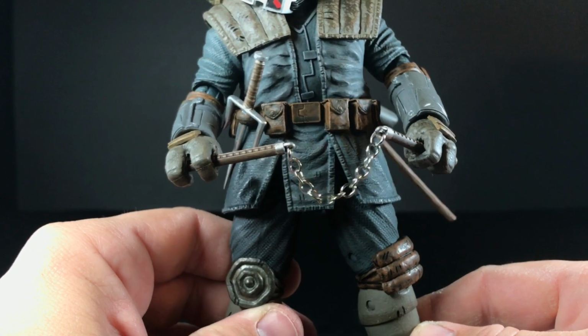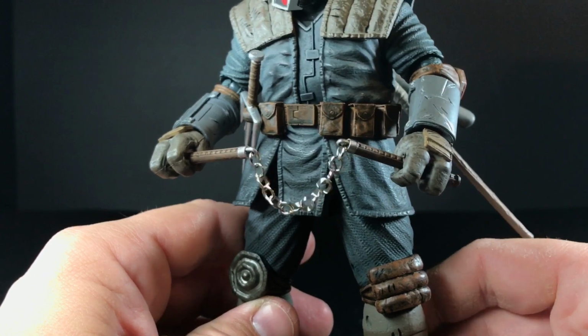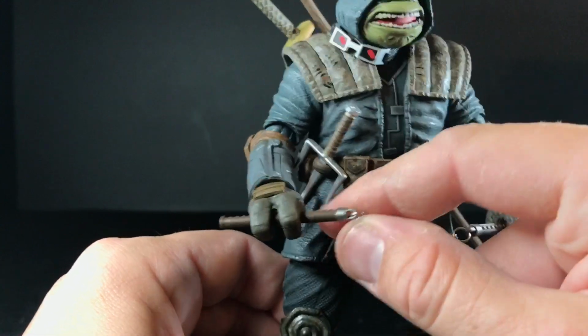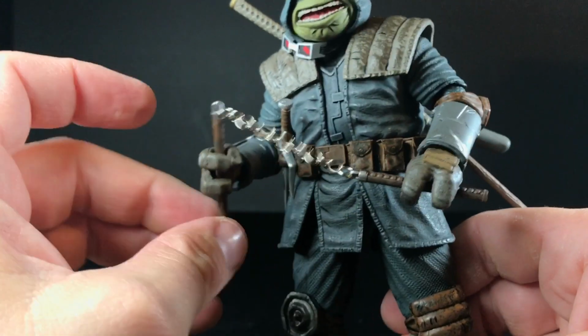Mikey can hold the nunchucks just fine, but as I said before, if you put the tonfa in his hand and leave it there, it's going to stretch his grip out a little bit. Like, look, this one has never had the tonfa in it, and it's tight. This one has had the tonfa, and it slides all around. Like, you can't put his hand up, or else it'll just slide right down.